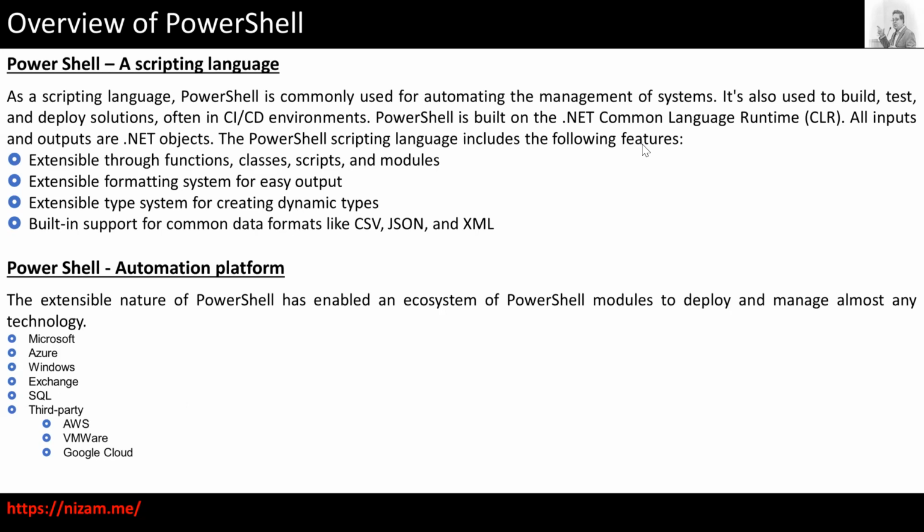And of course, PowerShell has integration with third-party tools, for example Amazon AWS, VMware, and Google Cloud. If I'm using the AWS platform and I have a virtual machine there, or let's say my database is running in AWS, I can easily integrate with AWS using my PowerShell script. This is the beauty of PowerShell. It is now very robust, and it is used on almost every Windows platform.